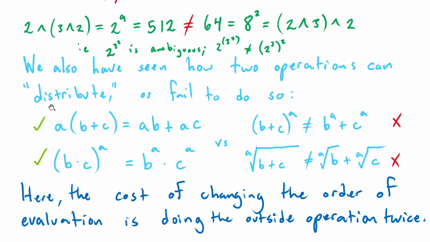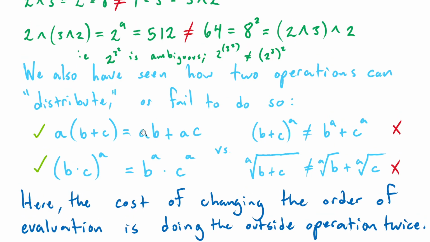What we see here with the cases of the distributive property is a way of changing the order of operations, really. I could do my producting first if I wanted to, or I could do my summing first. But there's a cost to doing the producting first. I would have to do it to both terms. We will see a pattern very similar to this presently when we look at limits.